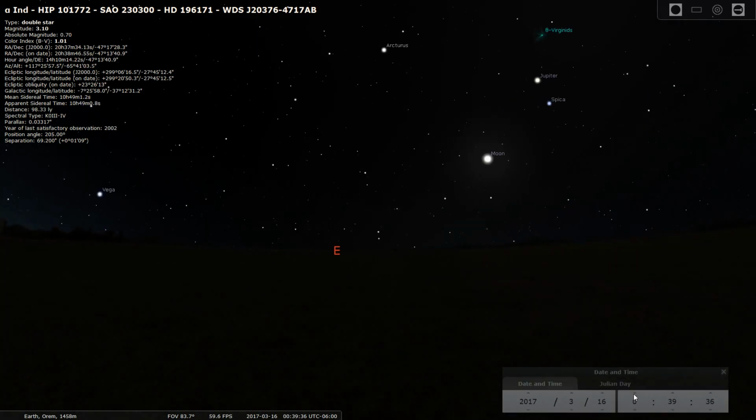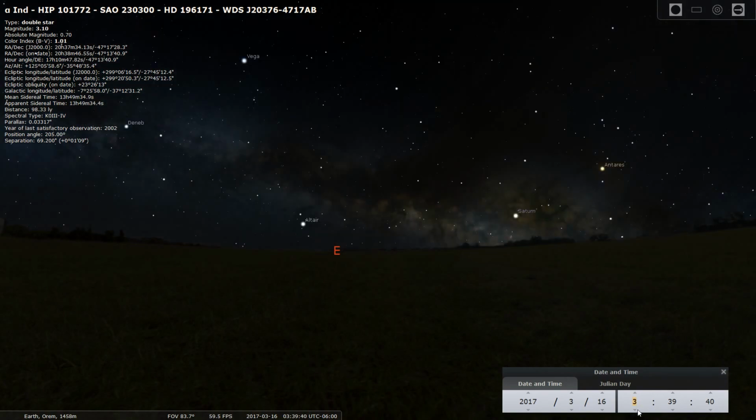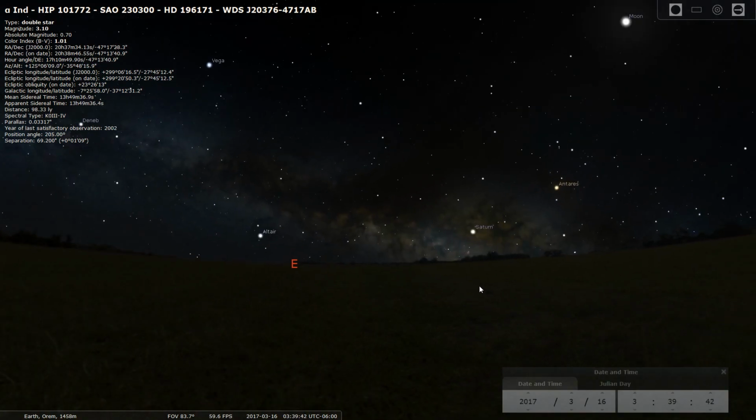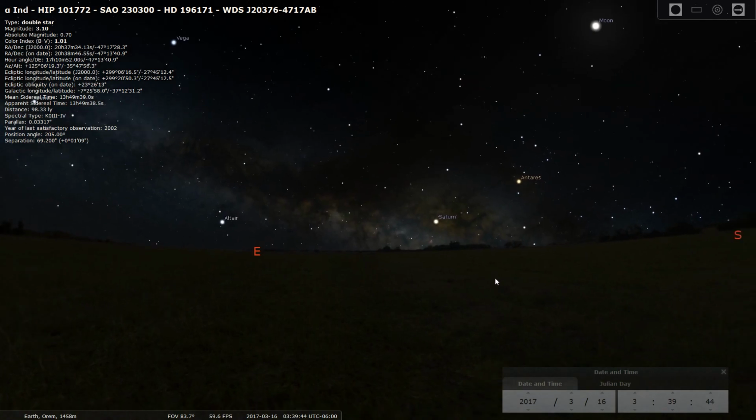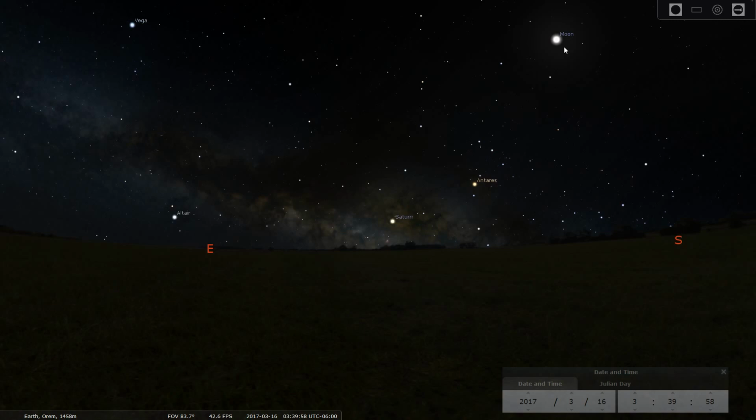Let's see. At this time in March, the Milky Way isn't even above the horizon until really 3 a.m. In my location in Orem, Utah, I can't see the Milky Way core until 3 a.m. So Stellarium is an awesome, quick way to first-person visualize, as if I was standing on the ground, where everything is in the sky. I can see the moon is right here, and over here's the core. That's probably going to be an issue.